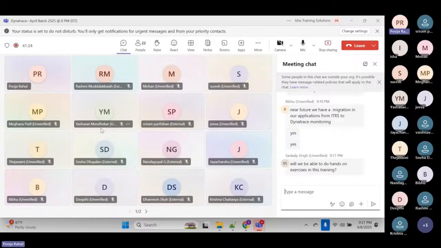Will we be able to do this? Yes, we will discuss everything practically, Sankalp. You are also going to create an account, and then we are going to do the learning practically, and whatever questions or doubts you are facing, we are going to discuss in the session. That is how it is designed. I'll do everything practically on the screen, and I expect you to do that, then come back and ask your questions. We'll discuss in the forum. That is the expectation, Sankalp.